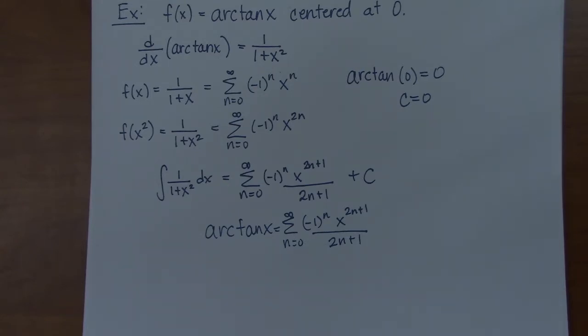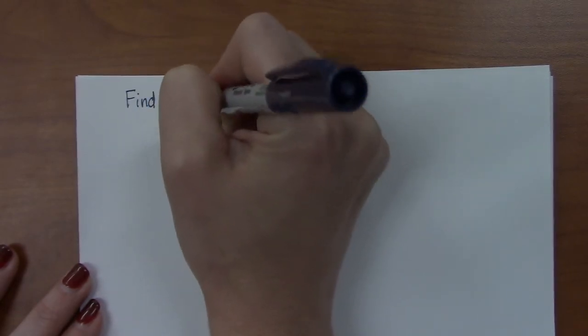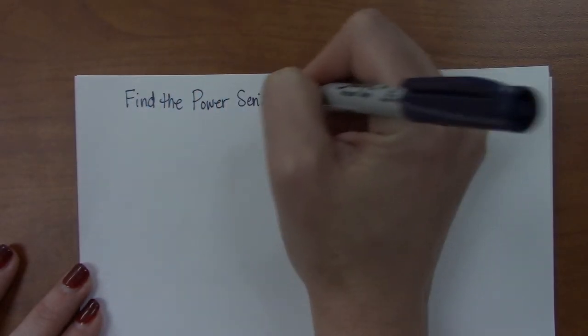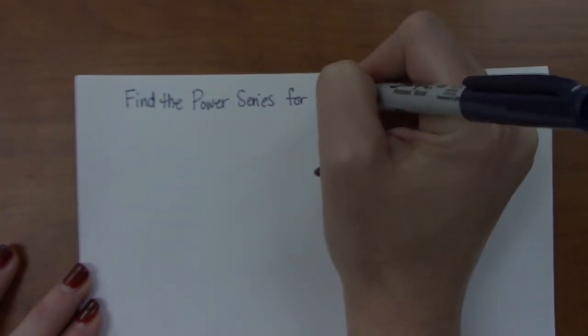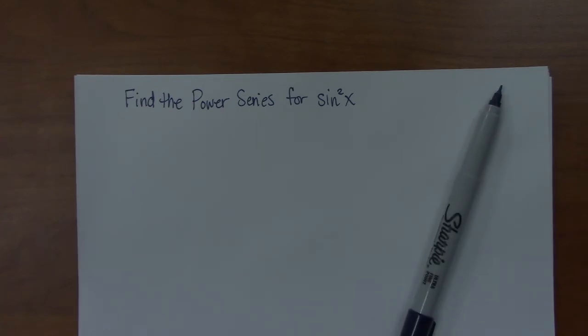So what I wanna show you is, like I said before, how do we deal with something when we might have to multiply, all right? So if you tried to start with sine of x and said, well, I'm going to be clever and just multiply sine of x times sine of x and be done, well, you get into trouble, because you have to remember that the series are infinitely long polynomials. And if you multiply a polynomial times a polynomial, you have to distribute all the terms.